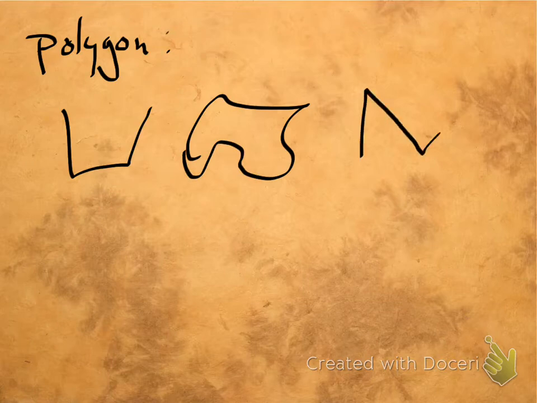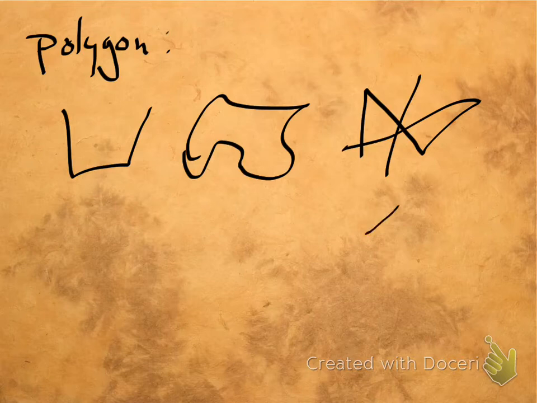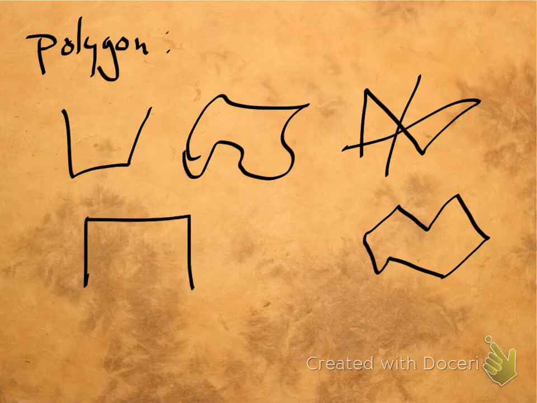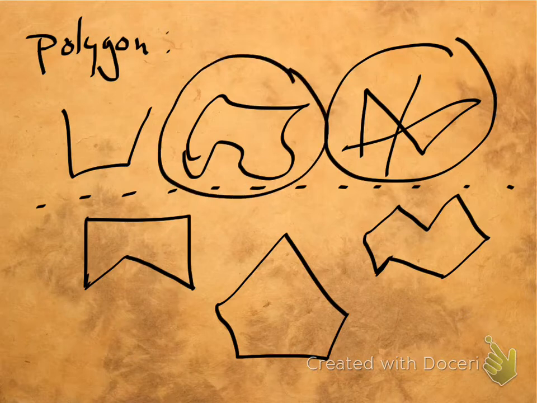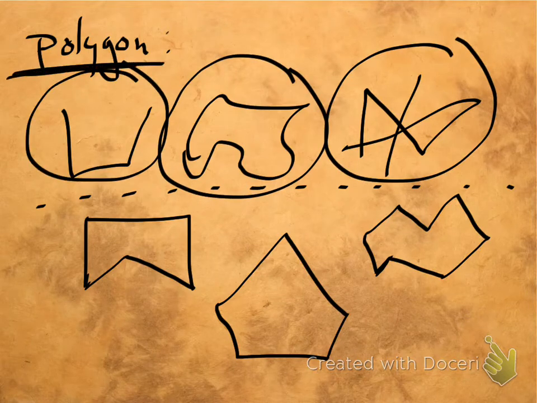And you also can't have things like this, where you have segments crossing in lots of places. Now they can have dents. So this would be a polygon. Okay, this is a polygon. Okay, this is a polygon. They have to be closed figures made out of segments. So the bottom ones are polygons because they're closed figures made out of segments that go around. Each segment touches 2 other segments at each of its endpoints. We don't have any crisscrossing stuff, we don't have any curves, and we don't have any open spots. So that's what a polygon is.